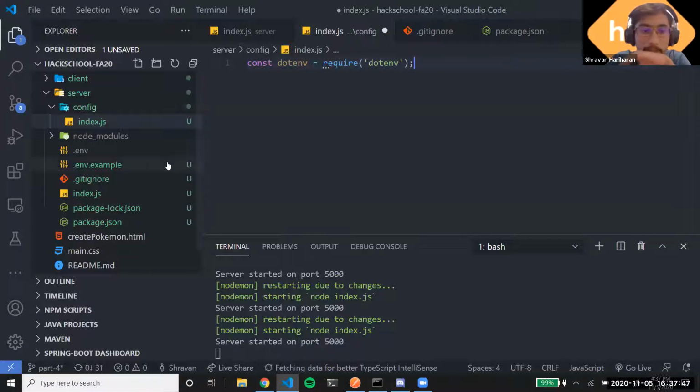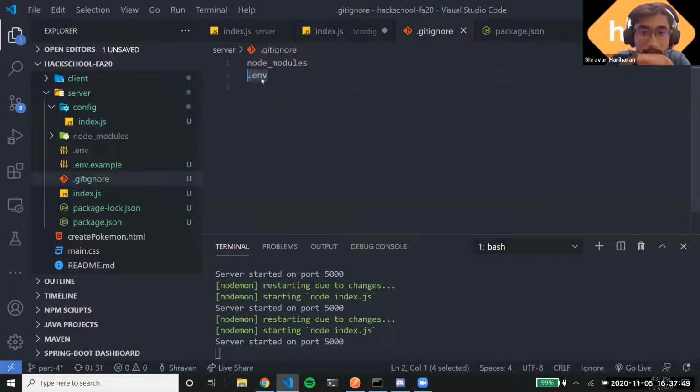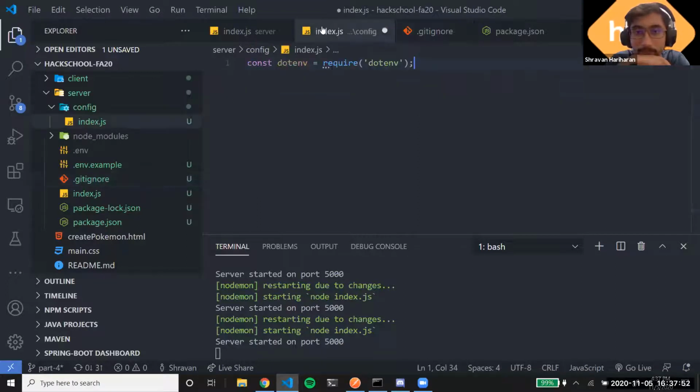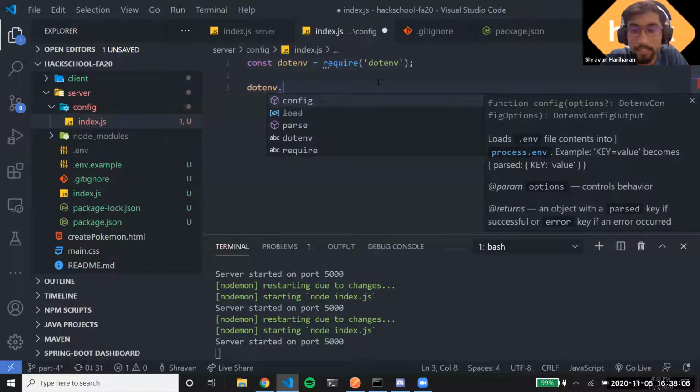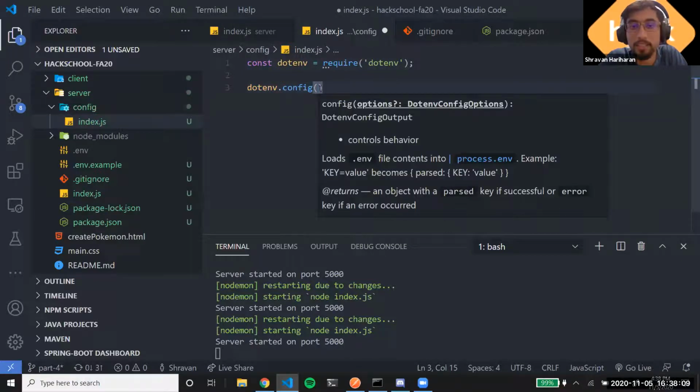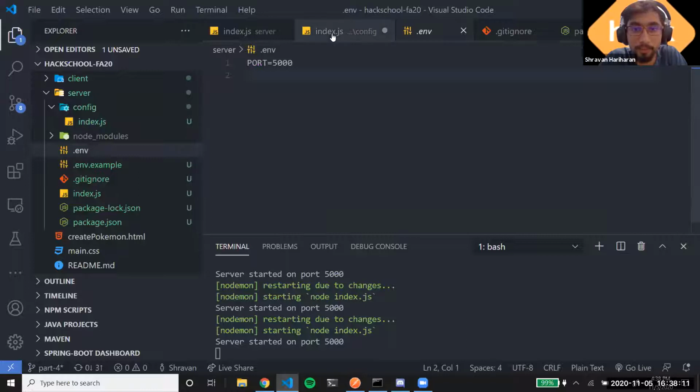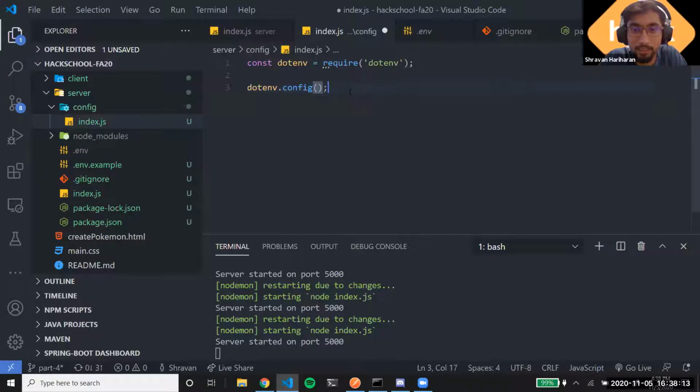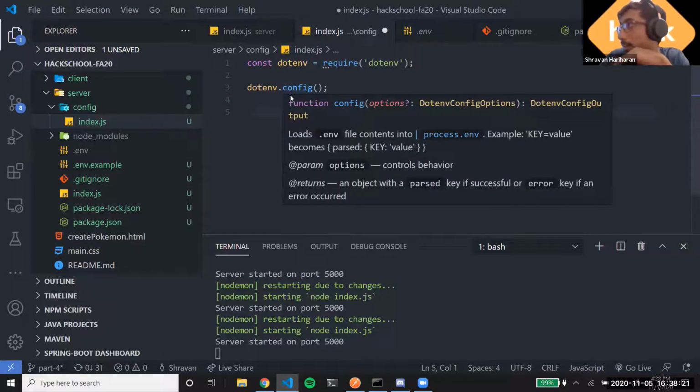And yeah, the gitignore should have .env. There should be a file ignored there. Yeah, if it's at your root, then you want it to be server/.env. Okay, so now we can access dotenv, and there's a function called config, which basically loads all these environment variables into this application. So that's just something that you have to know as setup for config.